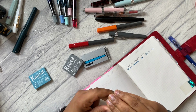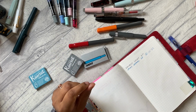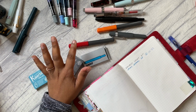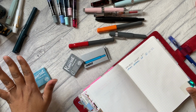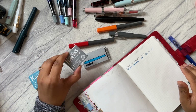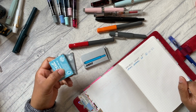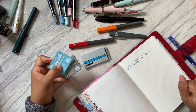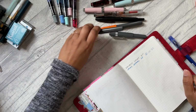Sort of minimal washing of the pen is required. Very easy to change the cartridges, very quick to do. I would say the other type of pens, the converter pens, is much more of a ritual. You have to make sure your table's clear of anything in case there are any ink spillages. You don't have to worry about that with cartridges. But of course it is not cost effective, and also in terms of plastic waste it is not the best.